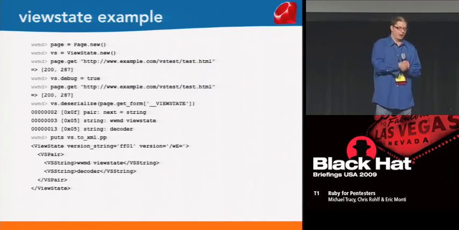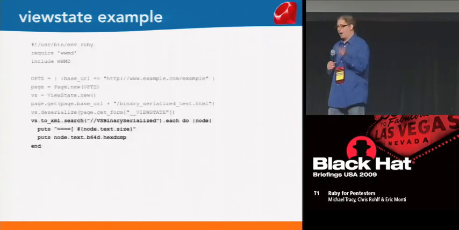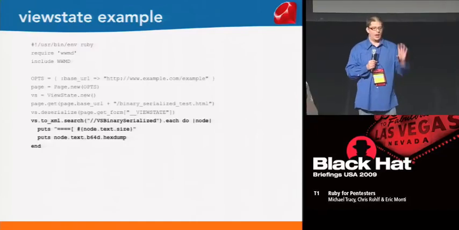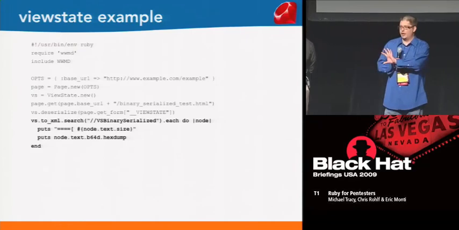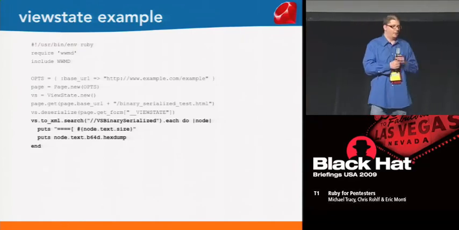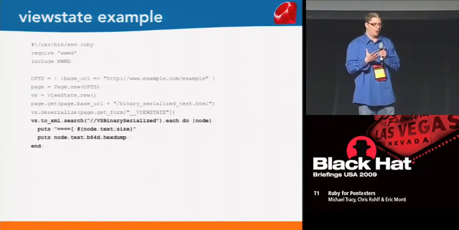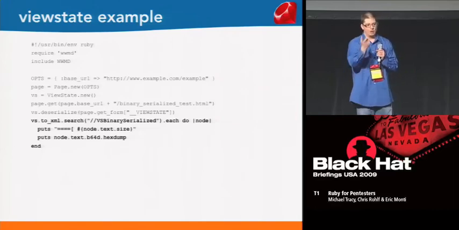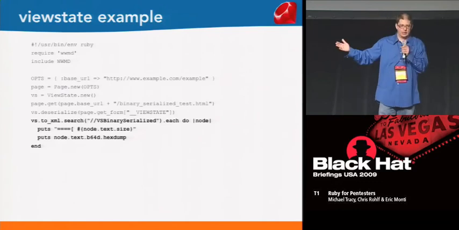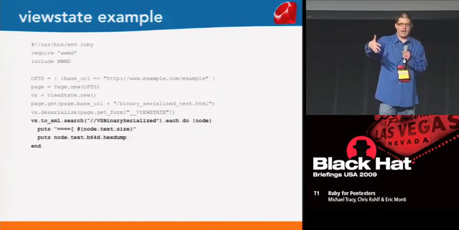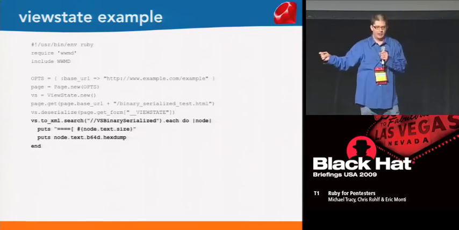But the next thing that's even more important, and where I actually have important findings, is view state has what's called a binary serialized object. What a binary serialized object lets you do is take a custom control, like, I don't know how many of you in here have experience with Telerik web controls or anything like that, but they basically shove their state into the view state bag by serializing themselves into their own format, base 64ing it, and then sticking it into a view state node called binary serialized, which then the whole thing is base 64 encoded, and you really can't get to it, right? If you look at something like this in Burp's view state decoder, all you get is a great big base 64 string that says type binary serialized, right?